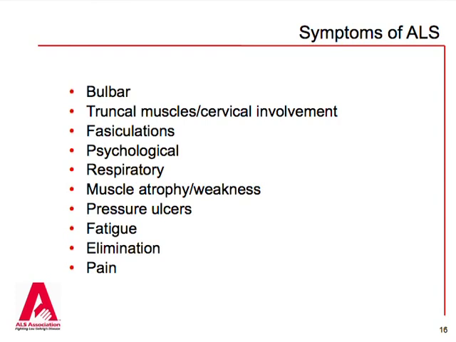This is a list of symptoms that people with ALS might have, and just as I said a few minutes ago, it's important to remember that not everybody you see will have all these symptoms, but we thought it was important to let you know that these are symptoms that would not be atypical in ALS, that we might expect to see. The other thing I want you to be aware of is that we also believe that by the time a very first symptom starts, whether it's that I can't grip my golf club, or I'm starting to trip over nothing, or I'm slurring my speech, by the time that first symptom appears, we think that upwards of 60 to 80% of their motor neurons or nerve cells have already been destroyed in ALS.